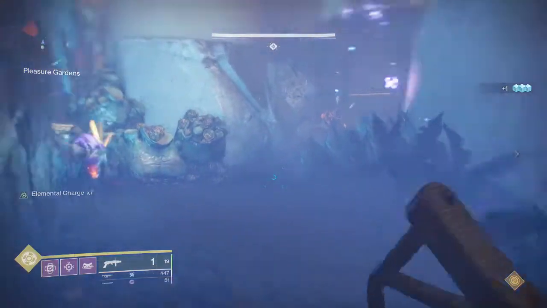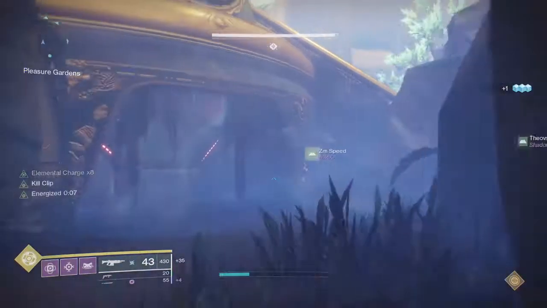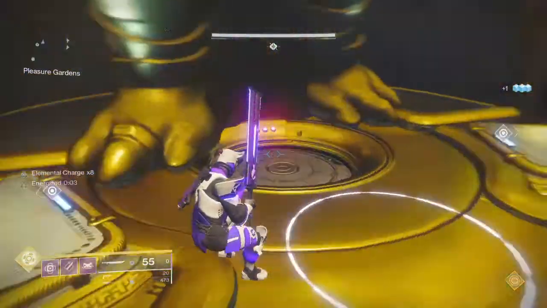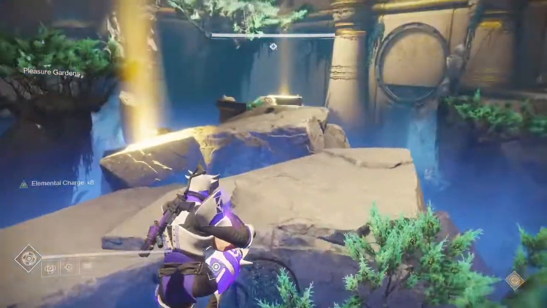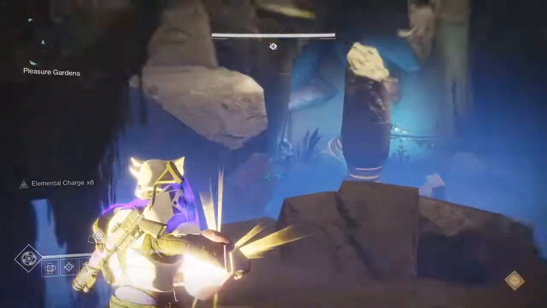For the Pleasure Gardens encounter, you are going to want to just clear out the entire room. Once the entire room is cleared out, these 2 prisms will spawn. You'll have 2 prism holders and the rest will be on the ground team. We are first going to cover the prism holders and their jobs.